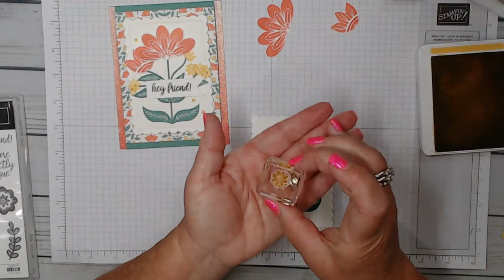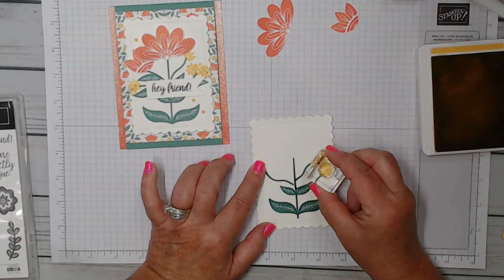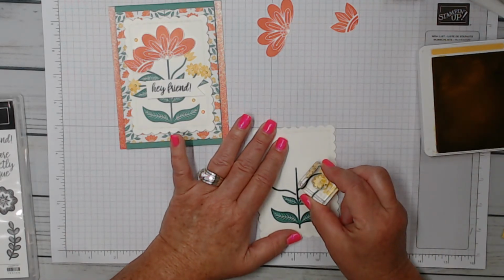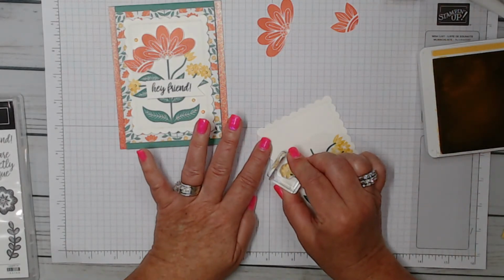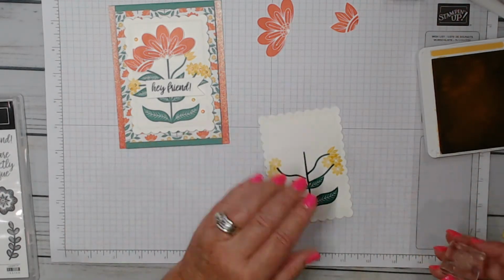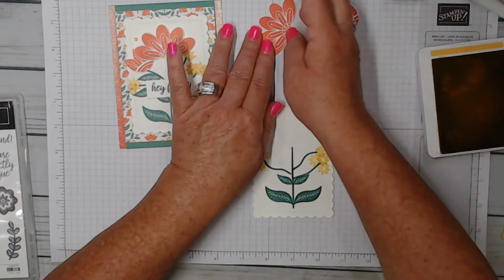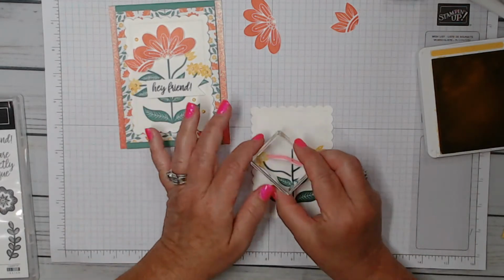So I'm going to use this cute little flower here, and I'm just going to do 3 flowers, and these are kind of going to be close to the other one, which is fine. And you can just do however you want, because you know the stems are behind. And this one might kind of go under that flower, and that's okay. So you can, especially with polymer, you can kind of move them around a little bit. Alright, so now, oh, I need another stem, because we have our other flower here to the side.